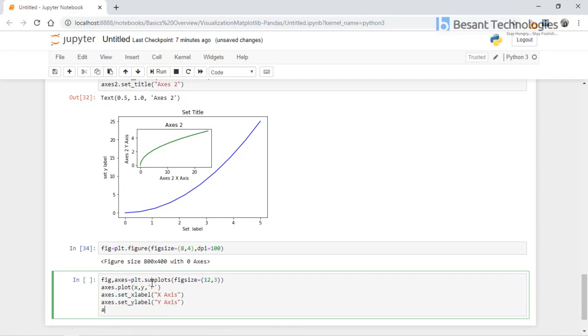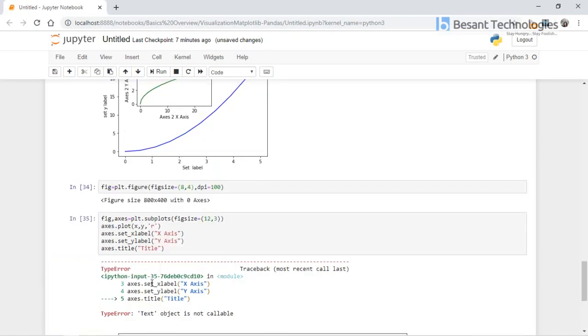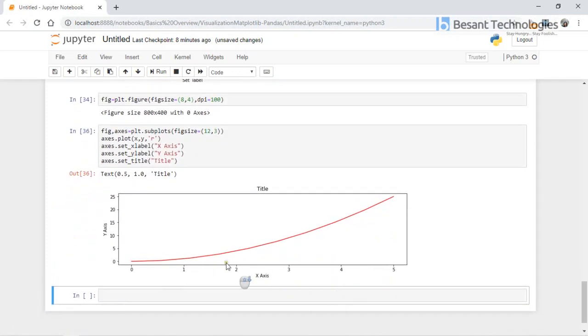So now again I'm giving axes dot title, and the title. So let's run this. We got an error: text object is not callable. Yes, the reason is we forgot the set method. Great. Now again we'll run this. Great. We got the output. So with this 12 width and 3 height, we got our plot.